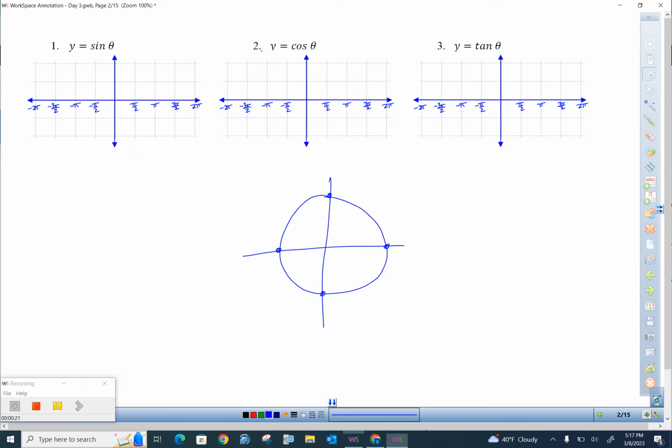But what I want to talk about is an identical translation. So I could say that I'm going to the right pi over 2, but what I could also do with this graph is look at another point that matches my beginning feature. Here, my beginning feature is the midline where the graph starts to go up afterwards. That does occur at pi over 2, but it also occurs over here at negative 3 pi over 2.